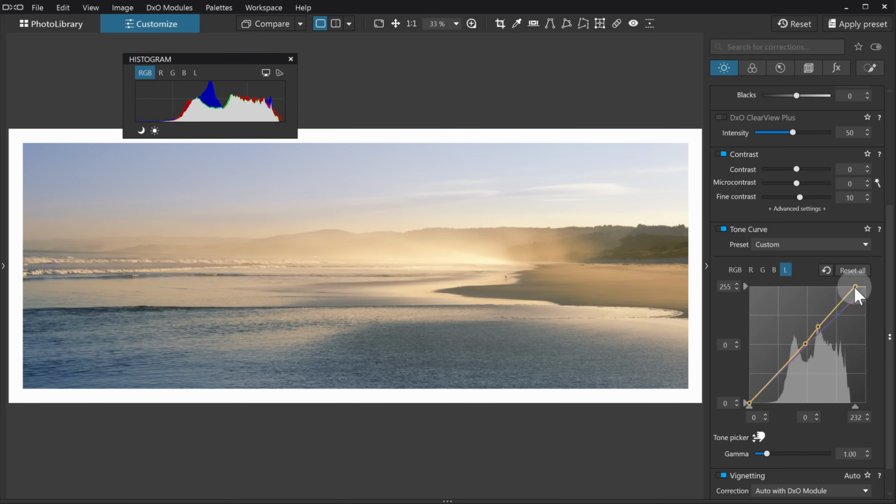So in order to impact the whites, you're going to drag this slider here in from the side to lessen this gap, which is going to change the relationship of whites in the image. So that's what's at the 232. So if I drag that back, you can see that just flattens out a little bit. And if you watch the histogram as well, you can see that pulling out to the side there. And that's just how you're going to impact your whites. And actually, I'll just leave that on 230.